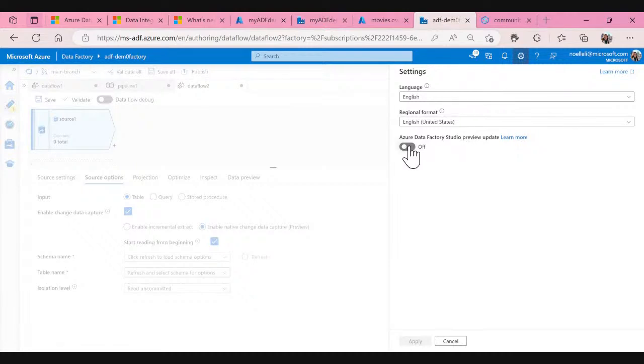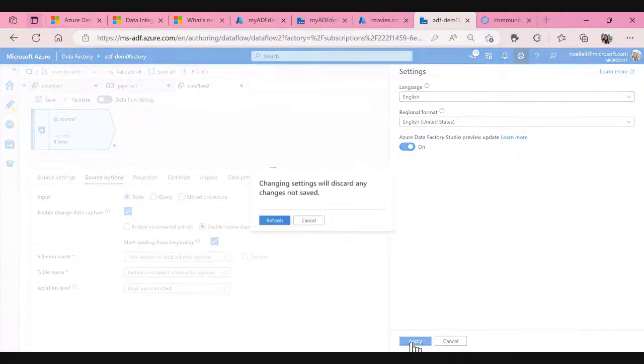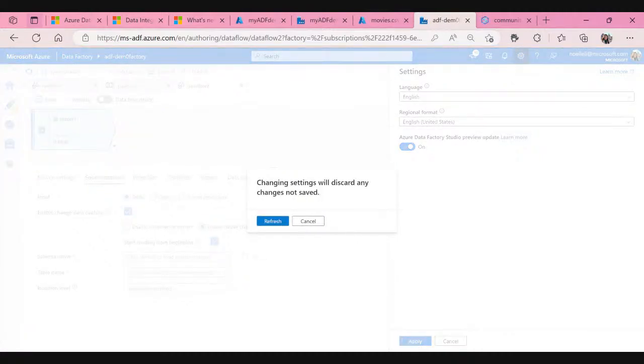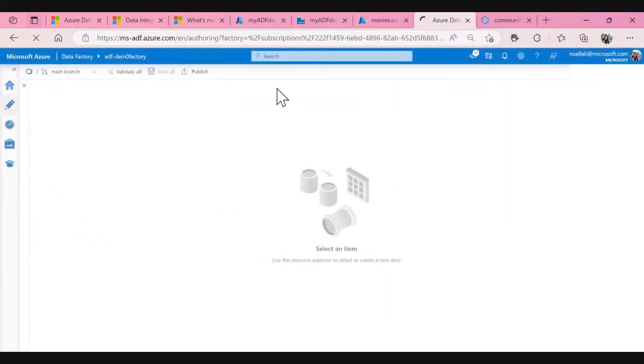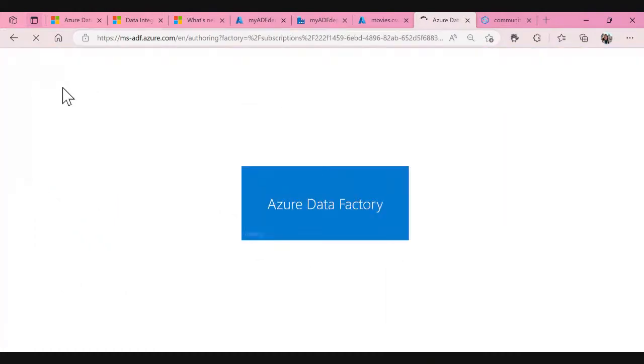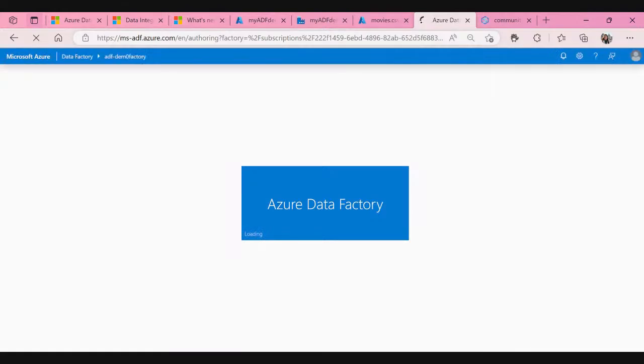If you haven't enabled the preview experience yet, this allows you to see some new UI updates that hopefully will make it easier for you to do your pipeline designs. If you haven't saved, make sure to save, otherwise it'll refresh. But we actually do have a couple of new items coming along that we're really excited to show you.